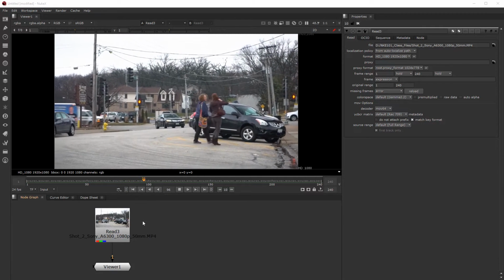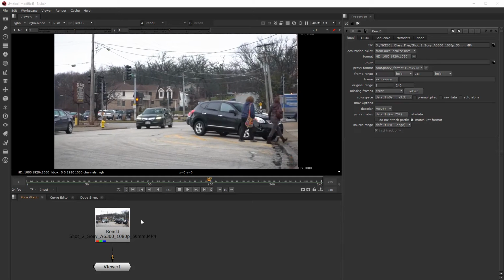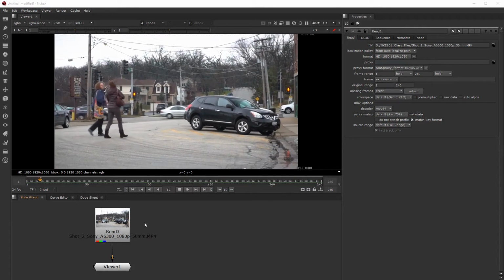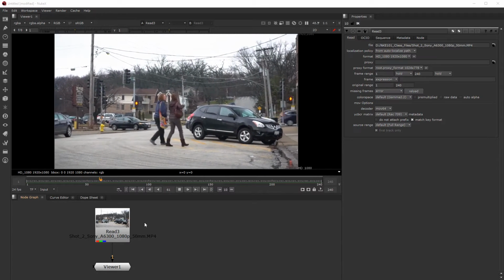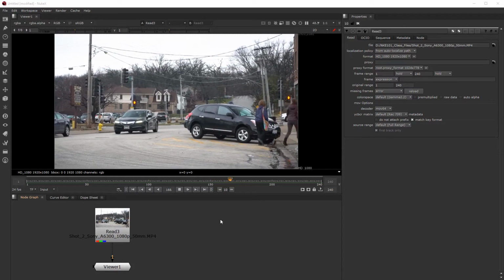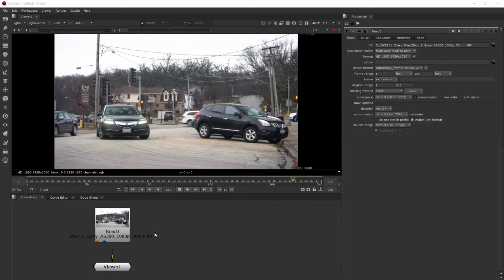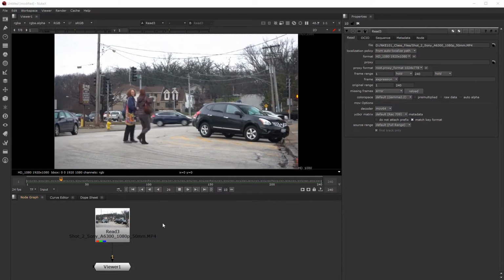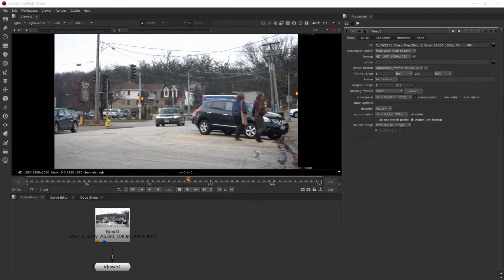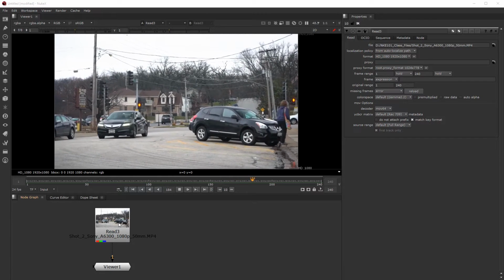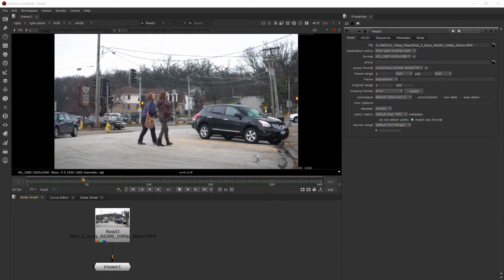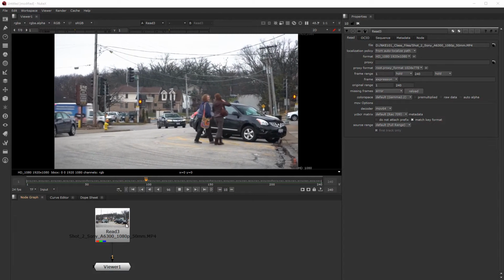All right, welcome back, and we're going to jump into understanding the tracker node. Just as I've spoken about before, a lot of friends of mine who have worked as supervisors in the VFX industry would tell you that they start out spending a good amount of time just doing stuff like clean planing, removing little elements, two-dimensional type stuff for maybe 2 or 3 years, before they even get into 3D or incorporating a dragon in their shot or a big explosion.